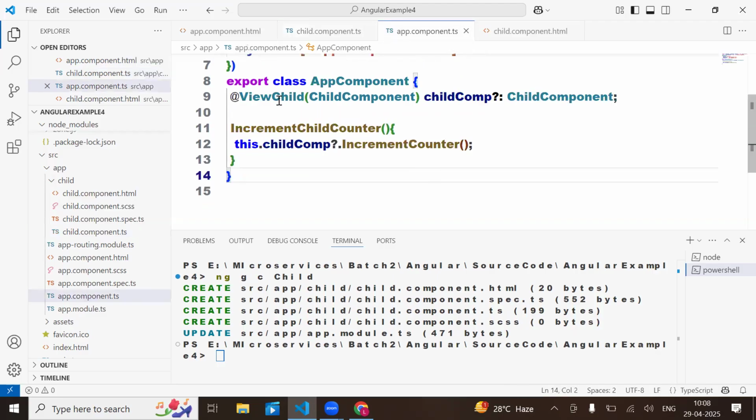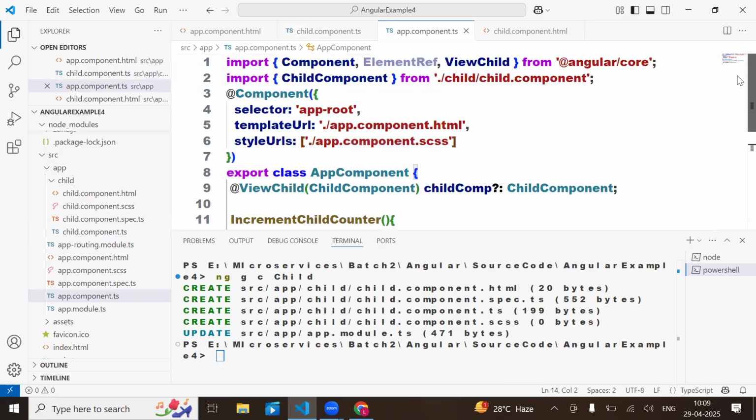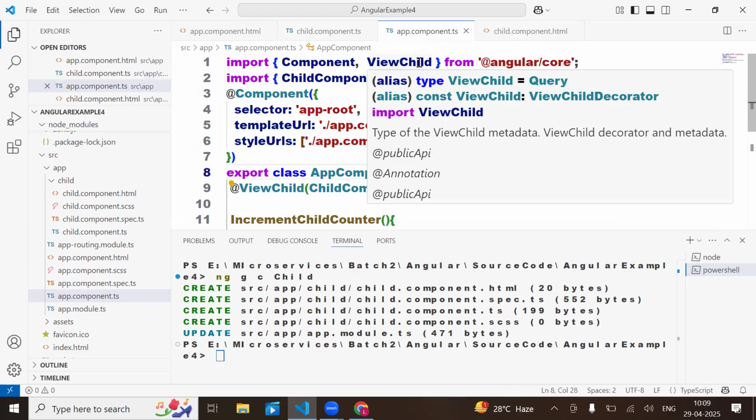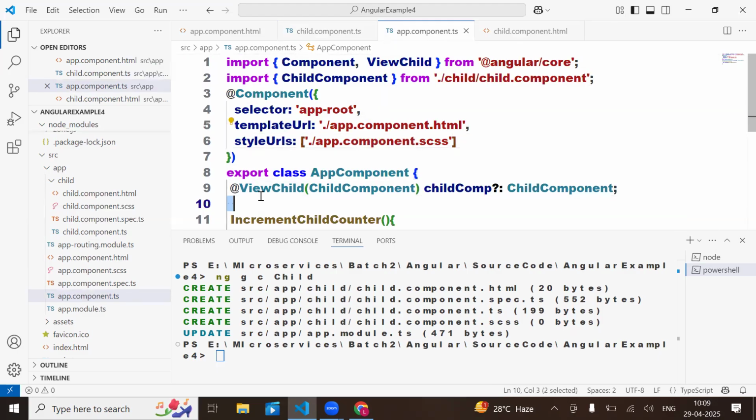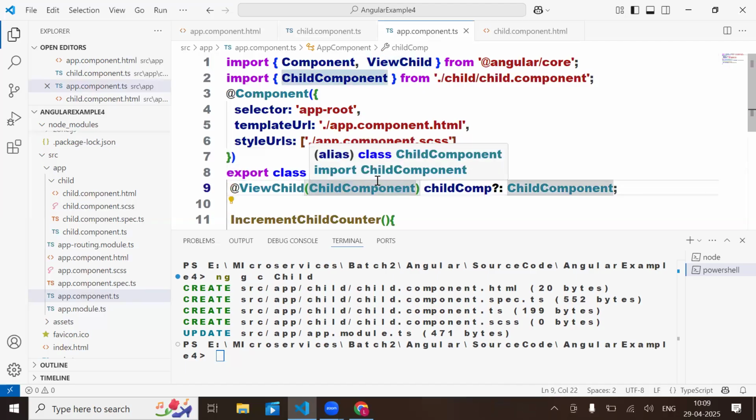So here you are implementing a decorator called ViewChild. You don't need ElementRef right now, I'm removing it. To use the ViewChild decorator, you need to pass the component name. What is your component name? Child component.